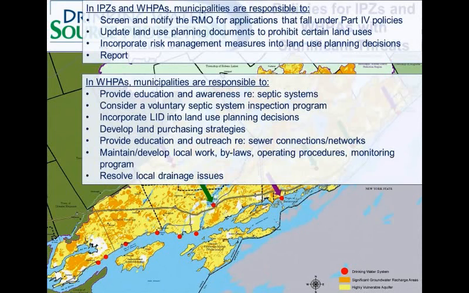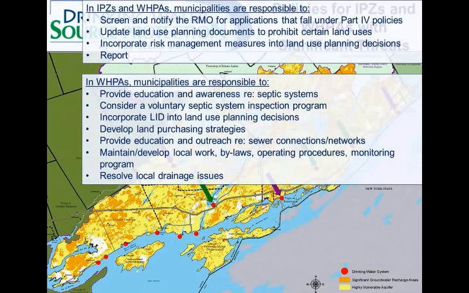Develop and deliver an education and outreach program for landowners near municipal wells that are connected to sanitary sewers or pipes, and consider extending the program to areas where low drinking water threats exist. Maintain existing local work or bylaws, or develop standard operating procedures to reduce drinking water threats, i.e. clean and inspect the wastewater treatment plant, maintain a local bylaw to remove agricultural source material, or develop a plan to monitor sewage treatment effluent from sewage lagoons and runoff from road salt storage and handling areas. Prepare a standard operating procedures manual so that the entire sewer network is evaluated routinely and repaired as needed, and resolve local drainage issues near municipal wells.